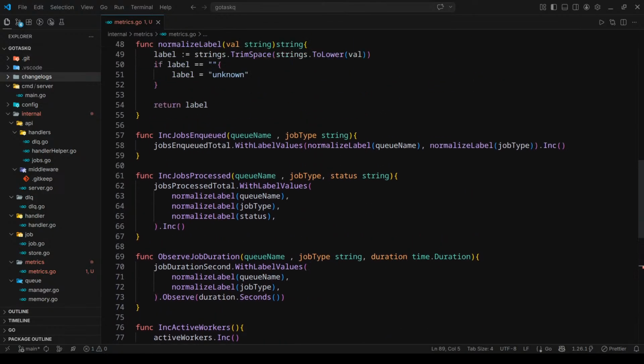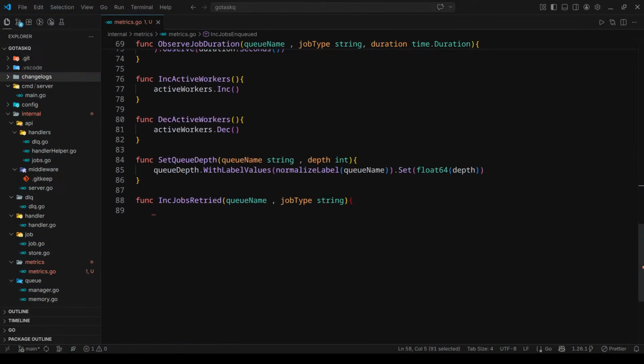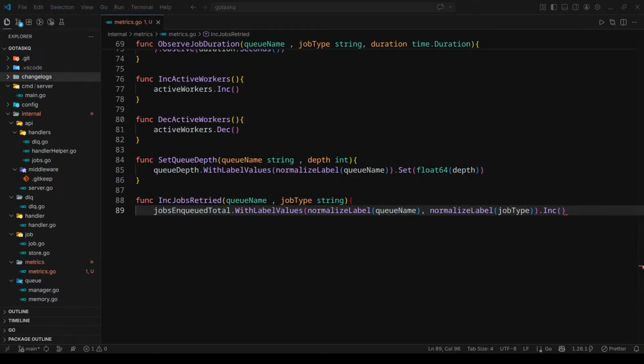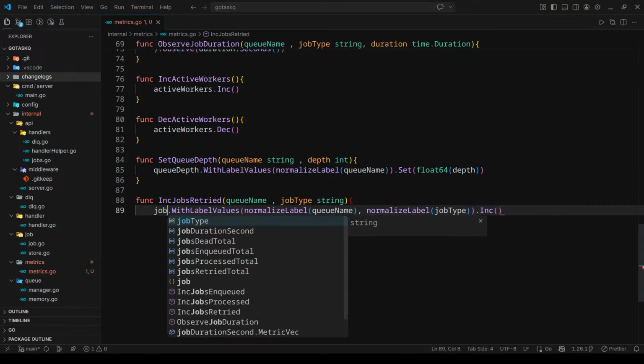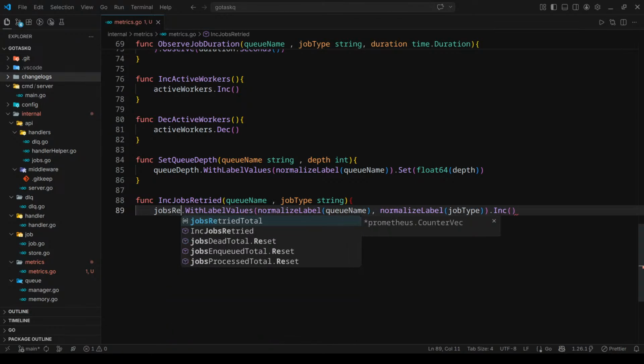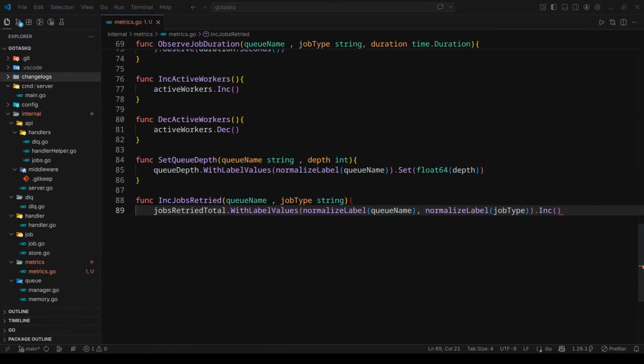I'll take jobs retried total dot with label values, and again we are normalizing the labels and giving the value. It will take the job type.